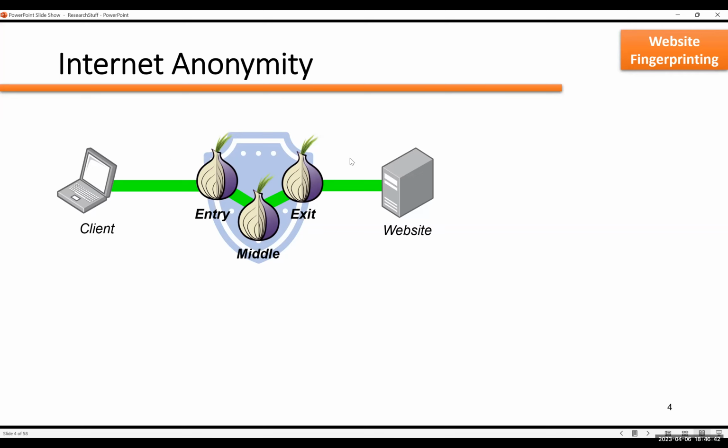When you directly connect to a website, that website knows your IP address. Anybody who is listening on the link, like the NSA sitting on backbone routing networks, for example, is going to be able to directly connect your IP to whatever IP it is you're visiting and communicating with.